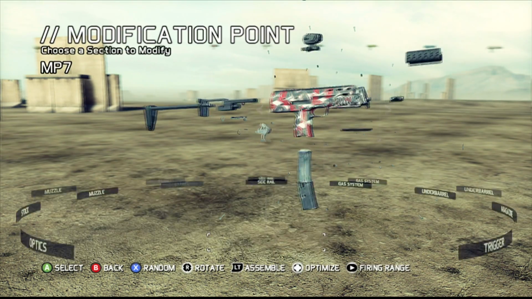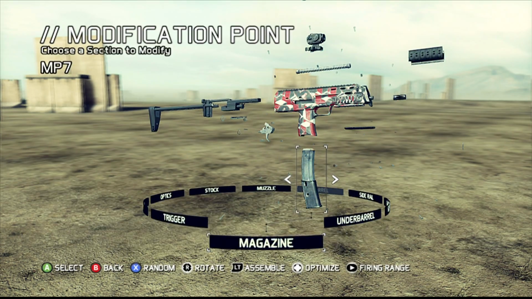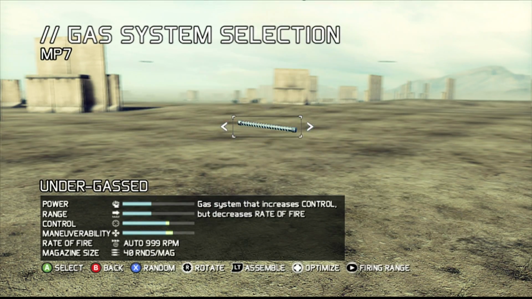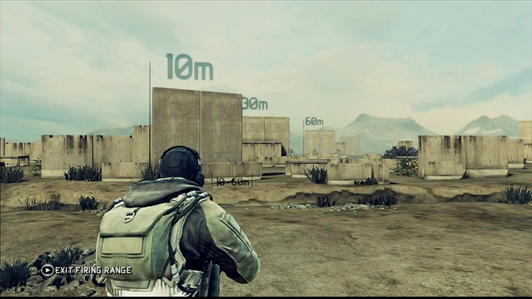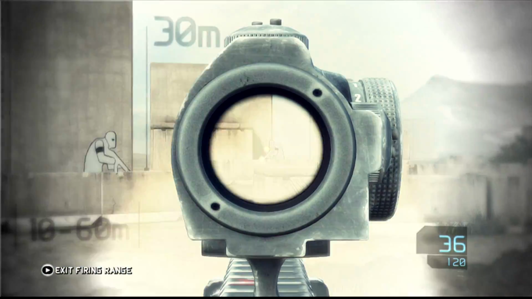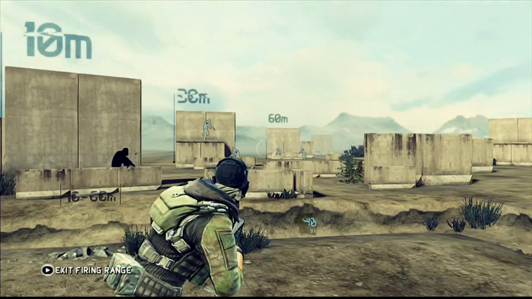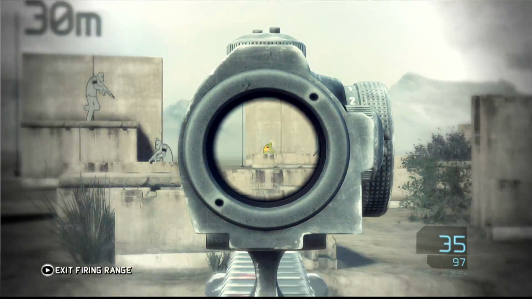And here's our gunsmith mode. Now, this is the deepest customization I've ever seen in a game. You can mess with the trigger, the gas system, top and bottom rails. The best part is we got here the firing range. You can try the gun before you commit your points to it. See how it works at range, while moving, etc.